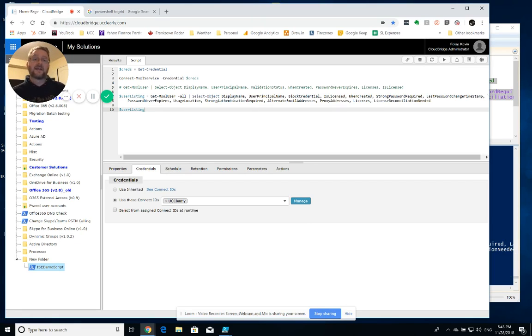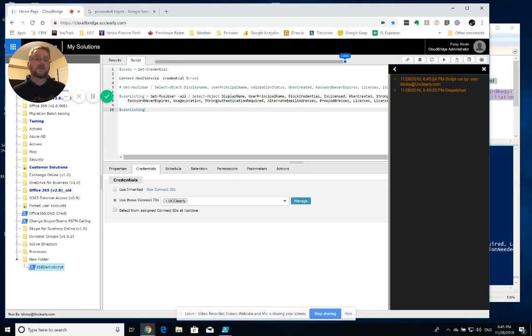Now let's take this and run it. So I get a prompt. Yes, I do want to run it. Let's go see what happens. So away it goes. It's running. It's being dispatched. We have a whole framework in behind in the cloud, all built on Azure, that is running that script in a secure container, your secure container, not shared with anybody else. And that will run. And within a second or two, we'll see results come back.